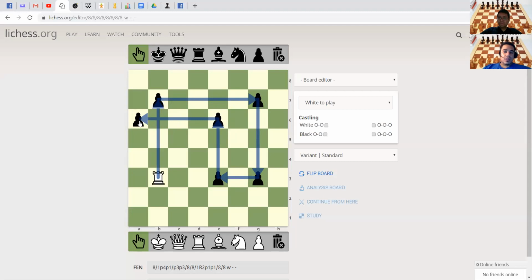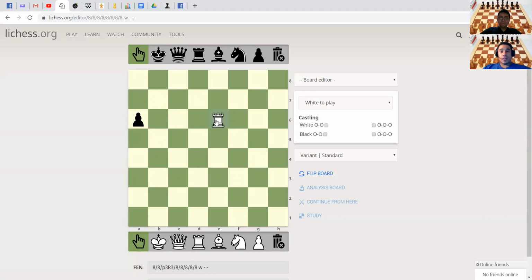Now, guys, this was an easy illustration of how to do this, but you can become very clever and make this very interesting and confusing, where you can put 10 pawns, even though when you play a game of chess, you usually start with 8 pawns, right? You start with 8 and your opponent starts with 8.